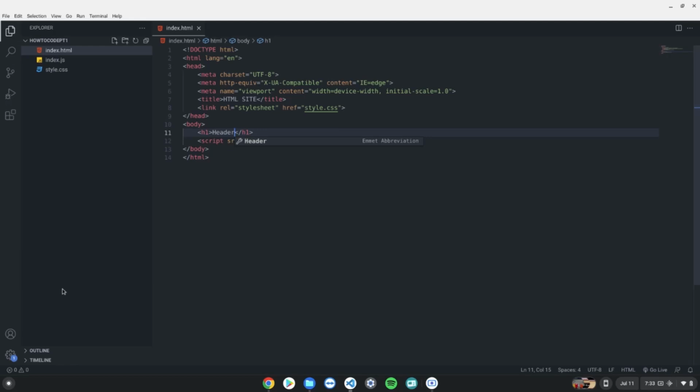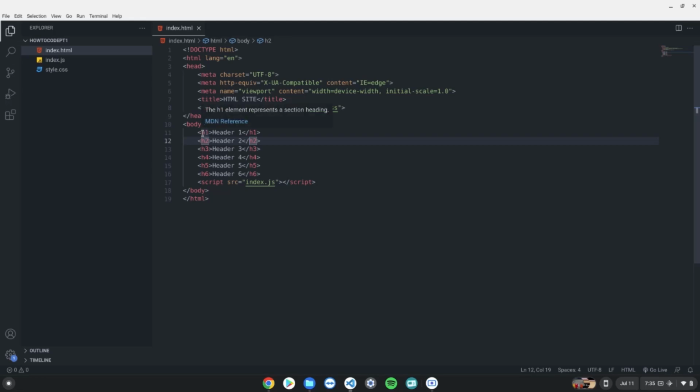I'm going to keep on making headers until it's done. There are 6 headers. The tag for each header is h followed by a number. h1 is the biggest, h6 is the smallest, and the others are the sizes in between.